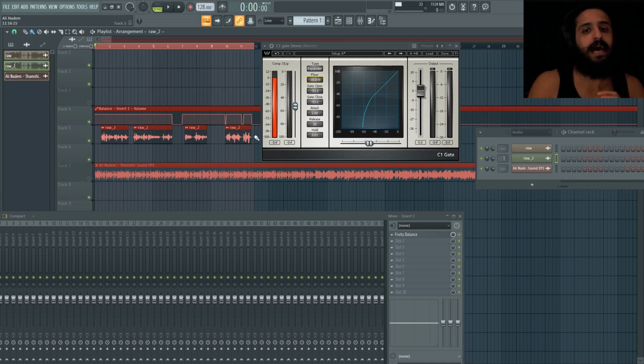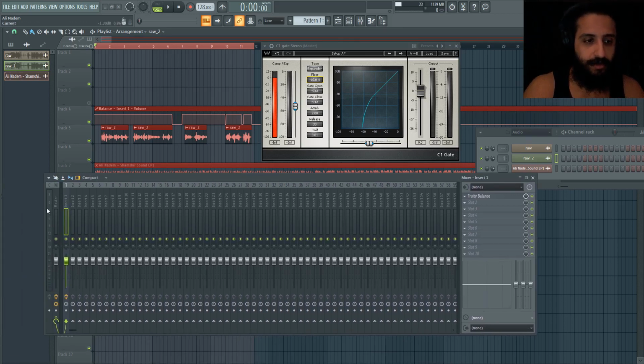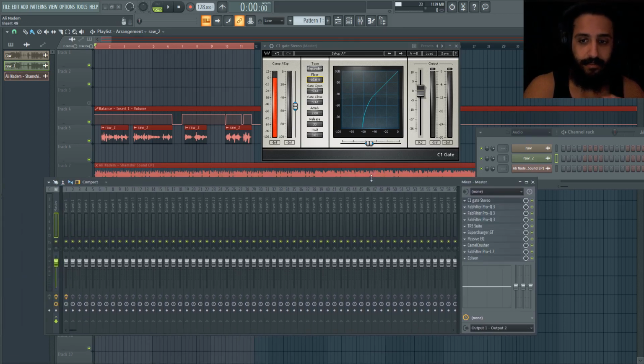Now, the gate is going to help to really bring that all together and really make it clean. You can remove some more unnecessary hums or clicks. You can remove some of that breathing if you don't want the breathing in there. Sometimes the breathing is desirable. Other times it's not, especially here where I'm just saying a few words and it's like a podcast. I'm not like a rapper on the mic, you know, whereas sometimes that breathing's important. So don't always get rid of breathing because it can actually be desirable.